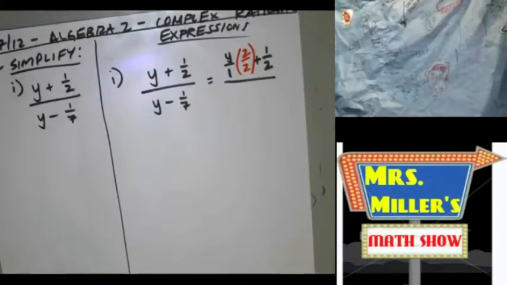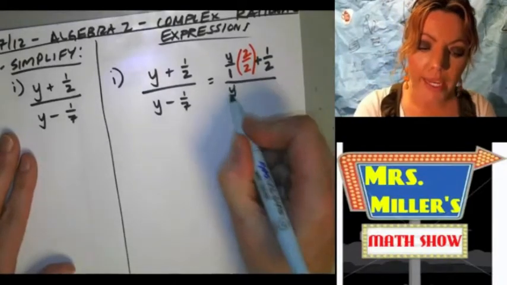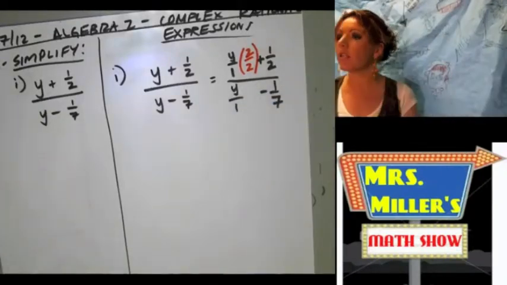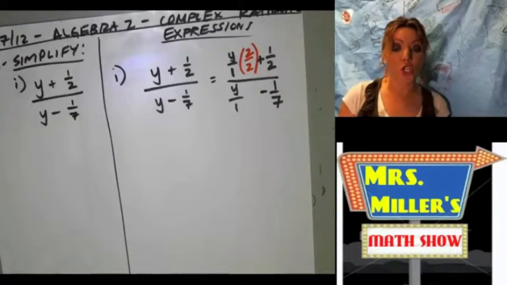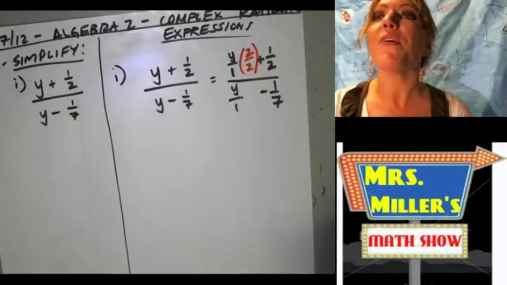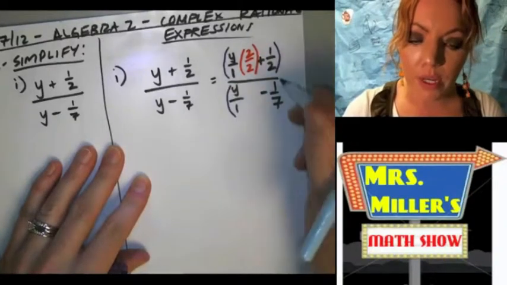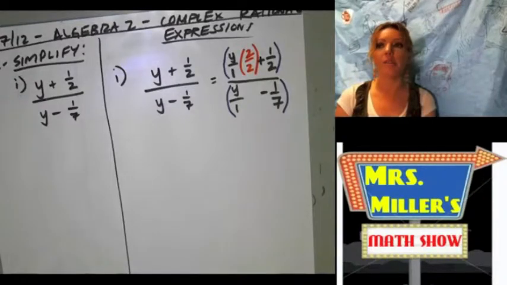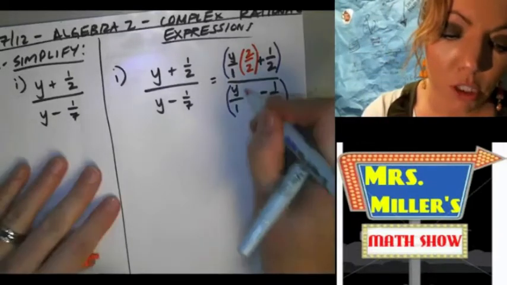Now, the bottom is very similar. y is the same thing as y over 1 again, minus 1/7. So now we want to do something very similar to this huge denominator that we have going here. In fact, what I want you guys to do is get some parentheses going here so that you can keep everything straight, okay? So anybody have any suggestions about what we might want to do here? Aiden. Good. Multiply it by 7. Everybody give it up for Aiden.